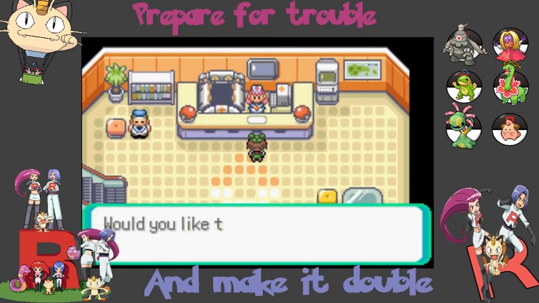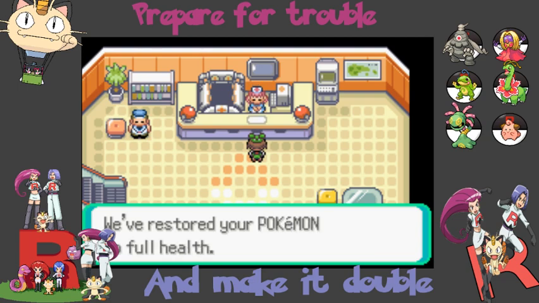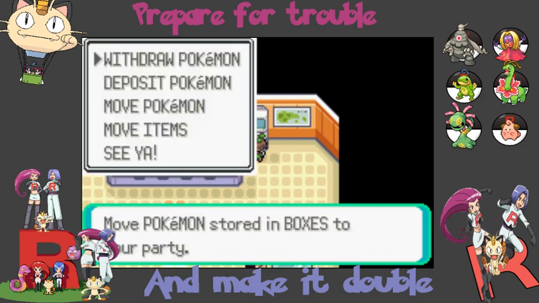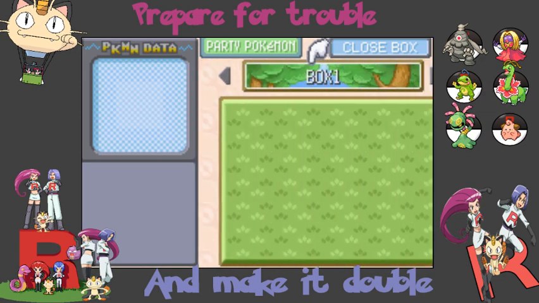Hey, do you guys think about how we don't have a Slateport City encounter yet? We don't have a Slateport City encounter yet. About to make that happen. Actually, before I do, I'm about to double check and make sure that we don't have a Slateport encounter. Yeah, we do not.